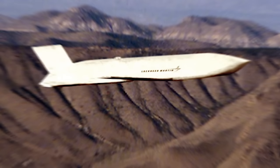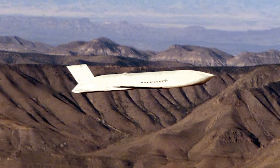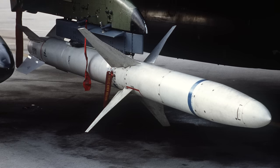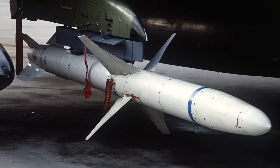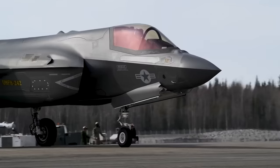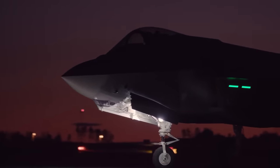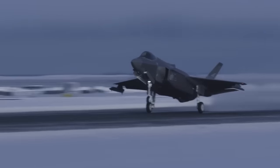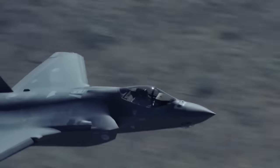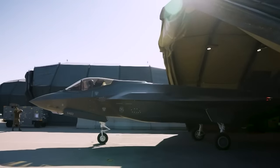If the enemy is on the ground, say hello to the AGM-158 — a high-precision cruise missile weighing a ton, designed to take out heavily protected targets in the worst weather conditions. HARM anti-radar missiles can sniff out enemy radars and dismantle them. The F-35 can also carry cluster and nuclear bombs. It may soon be equipped with laser weapons, and engineers are developing an onboard AI control system that can learn on the fly — the pilot becomes more of an overseer while automation handles the rest.